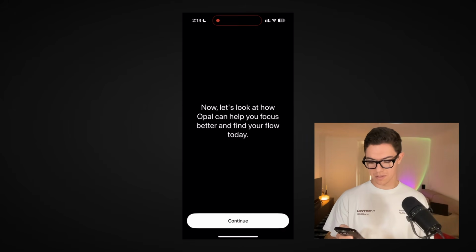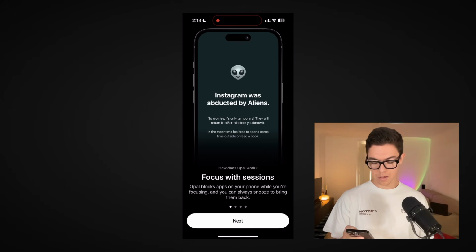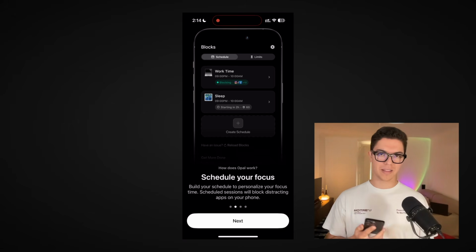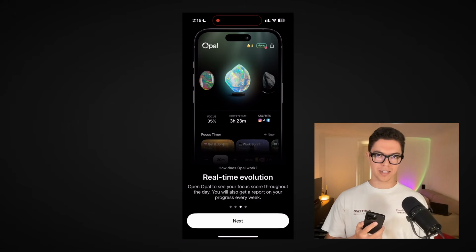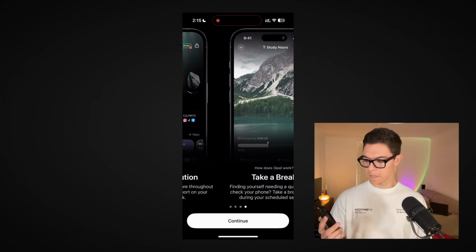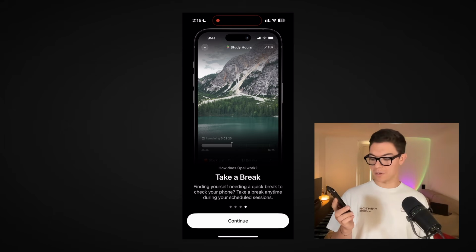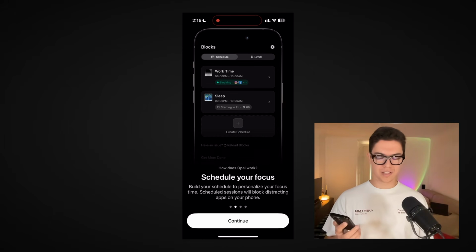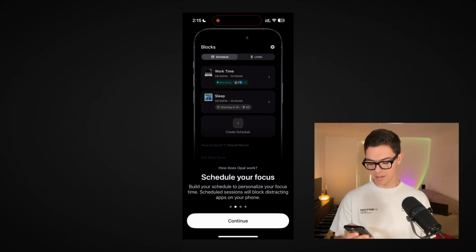This was a weird transition. Okay, continue. Oh, it didn't actually ask me for my contacts. Okay, I know why it didn't ask for my contacts, because I've had this app in the past and I blocked contact access when I did my previous recording today. But basically at that point, they would ask for contacts, and you can either give it or not give it. But it's what enables all the social features in the app. I'll show you inside of the app later.